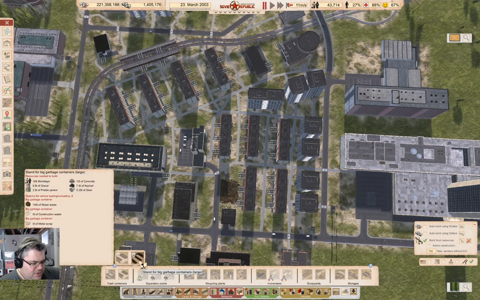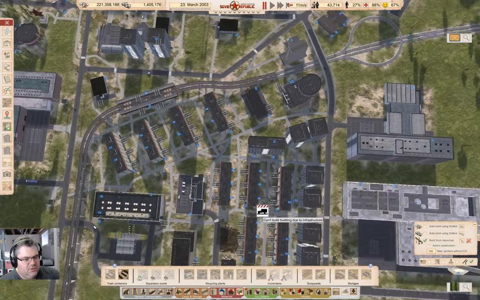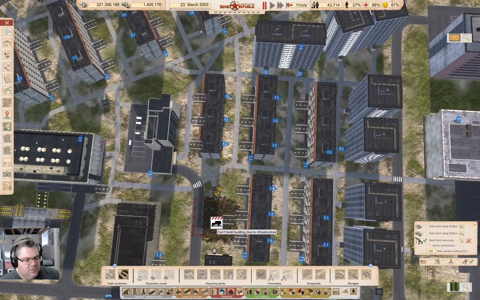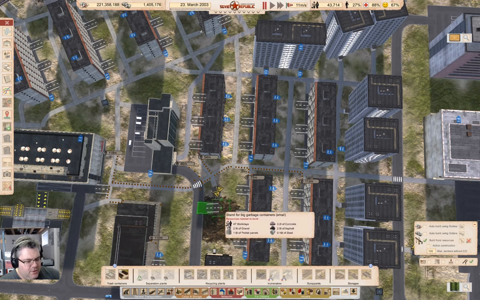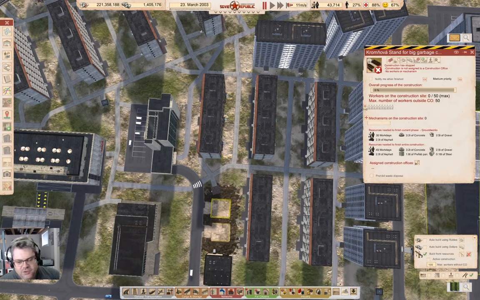Why don't I make a stand for big garbage containers? No. What if I make a stand? What if I do put that here? What if I put two of them here? I don't know. I don't know how this works. Okay. So we go like this. Let's build those.